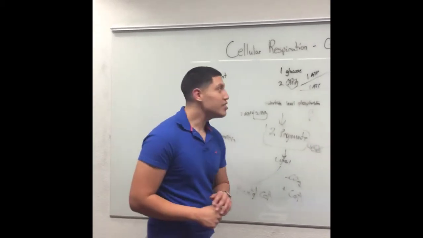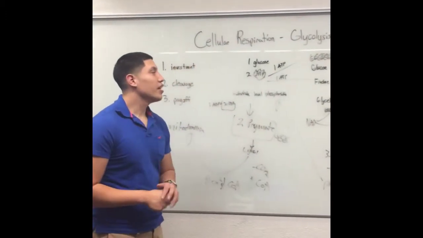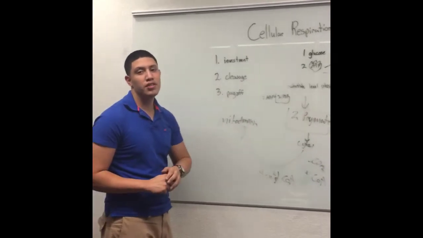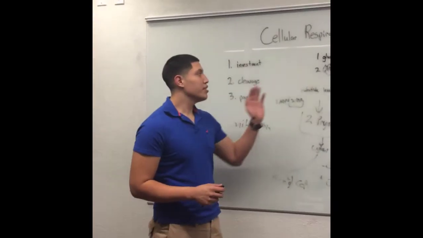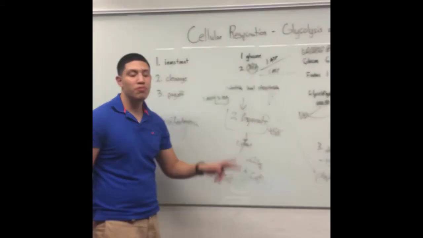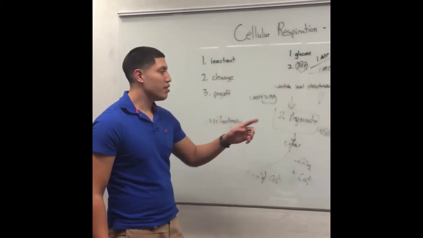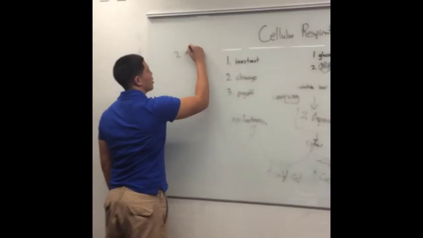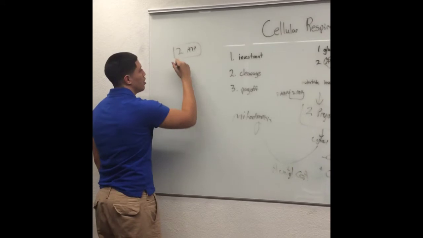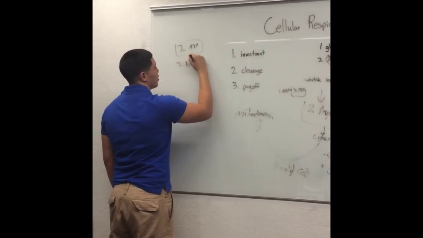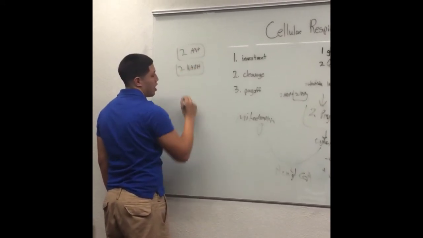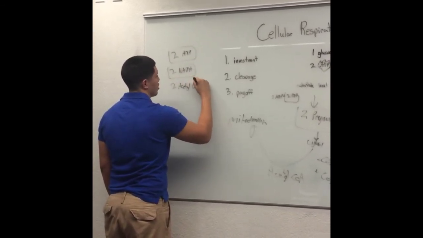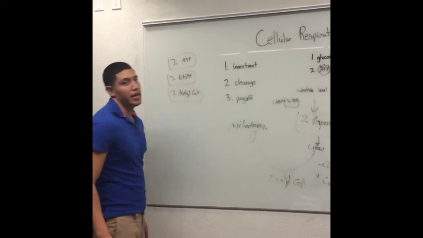And so just to give you guys an overall view of the glycolysis, we went through 3 steps: investment, cleavage, payoff. Investment is where we use 2 ATPs. Cleavage is when this molecule, glucose, was broken into 2 parts. And payoff phase is when throughout this whole process we have a total of 2 ATPs, 2 NADHs, and 2 acetyl coenzyme A's. And that's pretty much it.